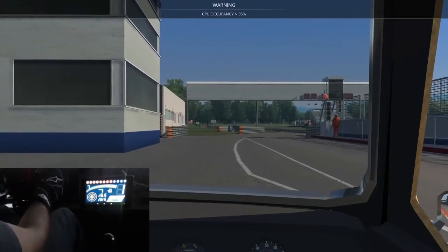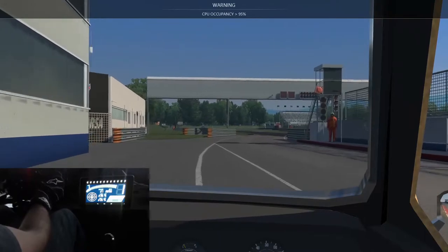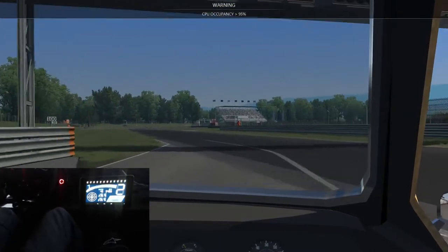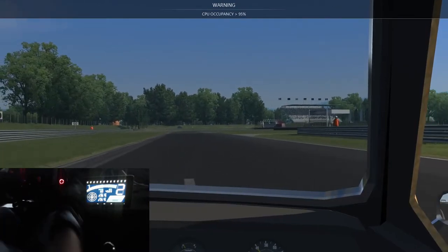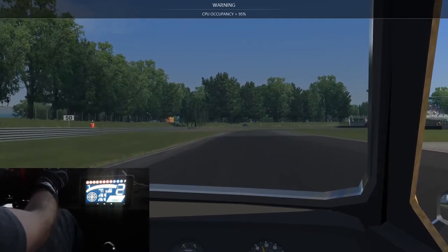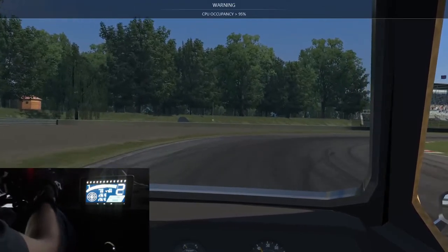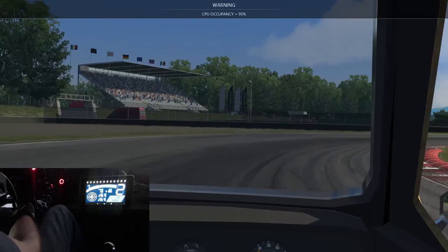Alright, I don't want you guys to sit here and watch me do a full lap, so I'm just going to do half a lap here as best as I can, and then we'll call it a day for the Reliant Robin. Just wanted to get some cool facts out there and showcase this wonderful mod by Stereo.